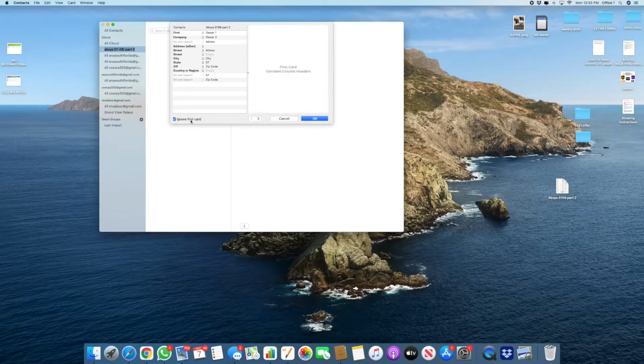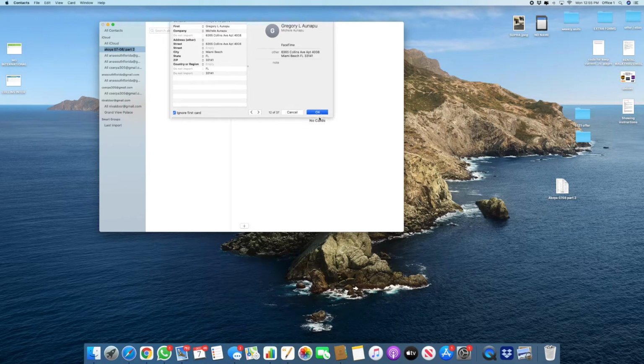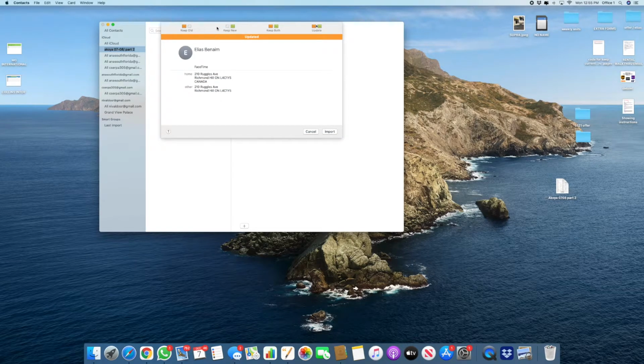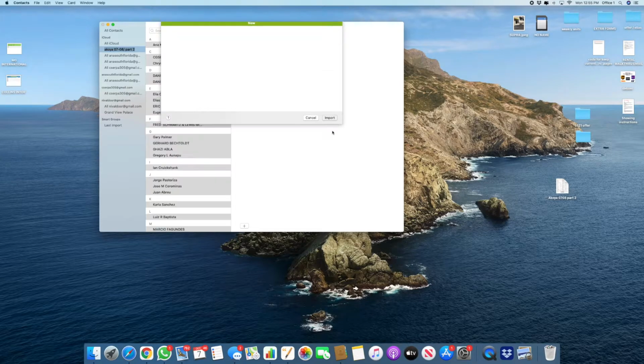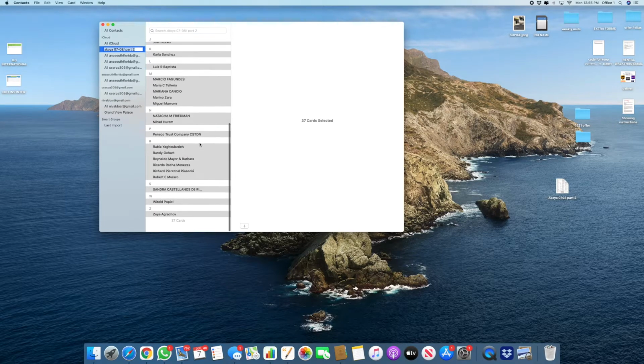If you ignore the first card and look at the other one, Ana M. Solis, address, so-and-so, Diamond Bar, California, city, state, and zip code. Second one, let's do one that has 2 names. It got the first name, it got the second name as a company. Doesn't matter that it's a person, it's going to be company. You get the address, unit number, city, state, and zip code. That's how you need to get them. You ignore the first card and hit OK. Here you do keep new for this one, because you're playing with the new addresses, and you hit import.